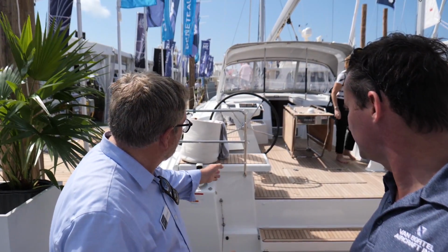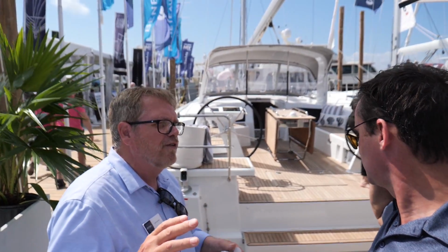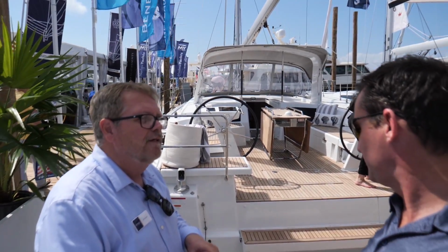The other thing about the chines is the boat has a tendency of not heeling so much at the same time. One other thing that we have is twin rudders on this boat, so if you are sailing with a pretty fresh wind, you don't get the rudder loading up so much and so much weather helm. And if you're heeled over pretty good, you start losing authority. Exactly, so you can stay on track and keep the boat moving at a good clip of speed very easily.